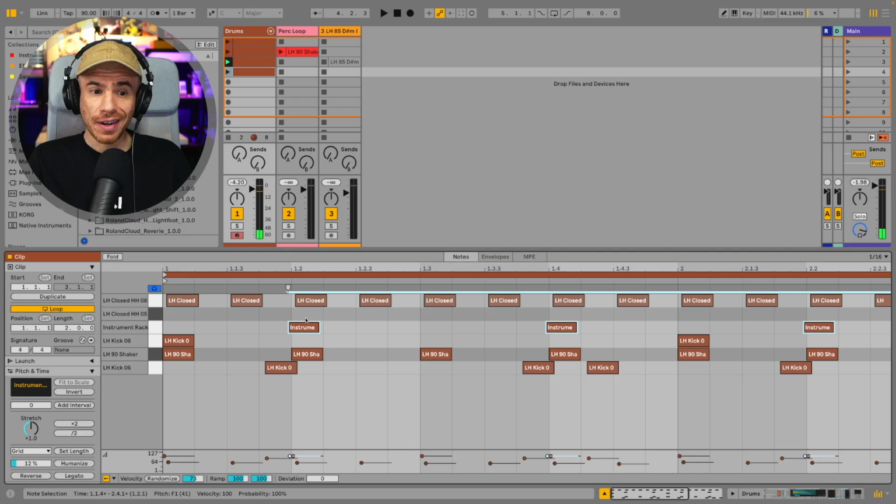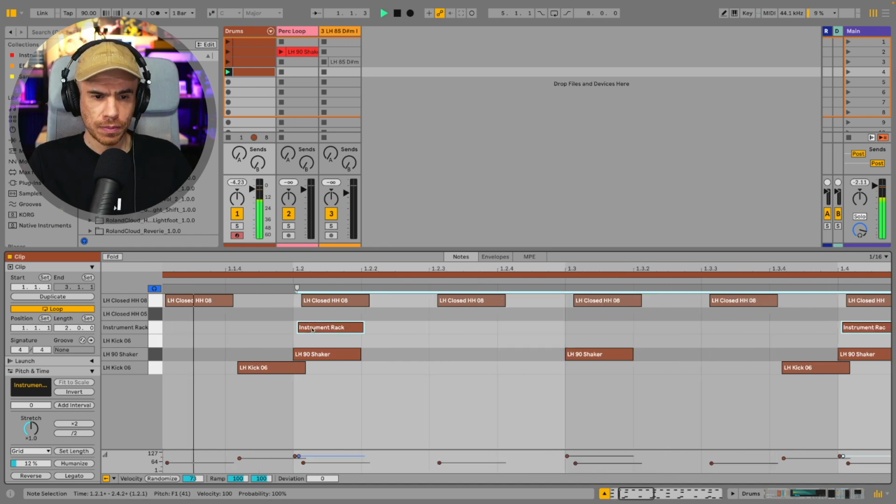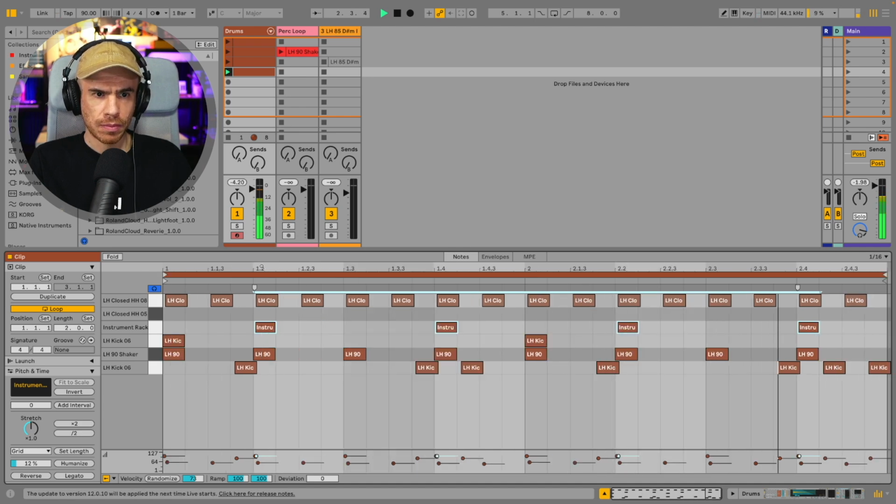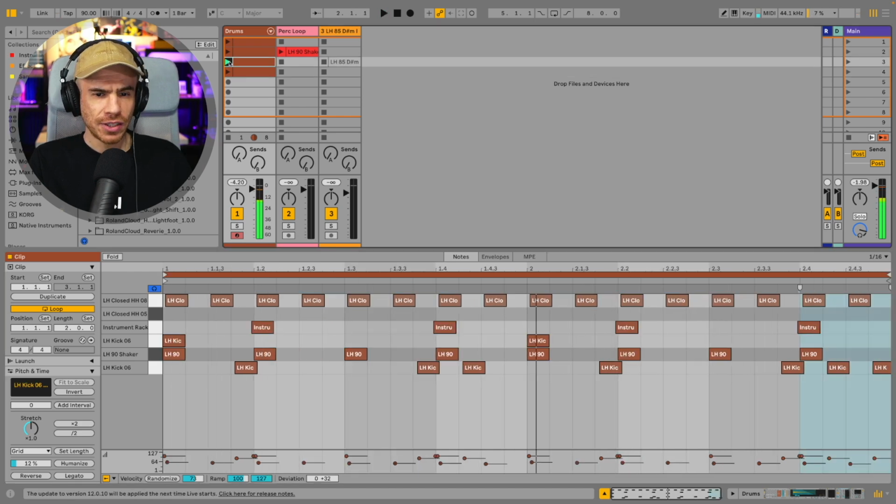You can play the snare earlier, but you can also have a more laid-back feel just when you make the snare play a bit later. I actually like the one when the snare plays a bit early.